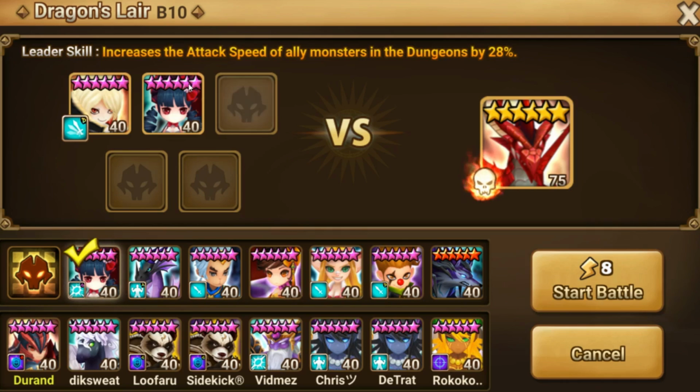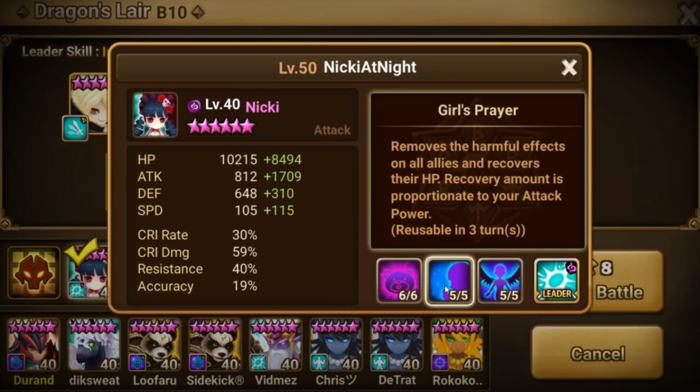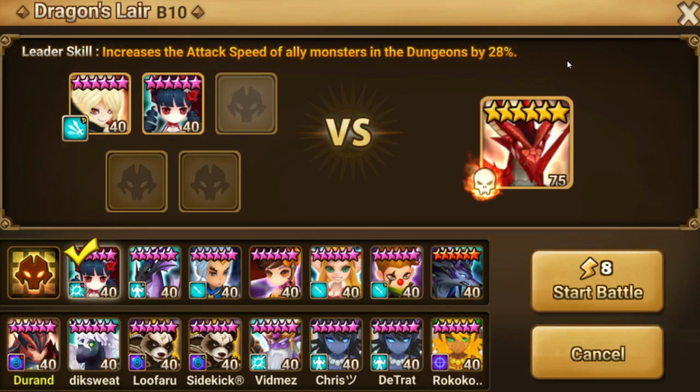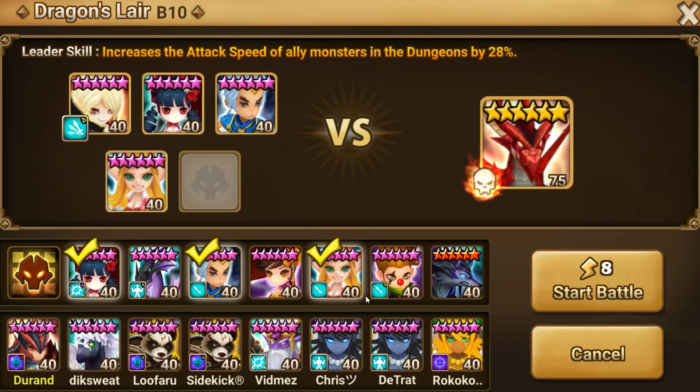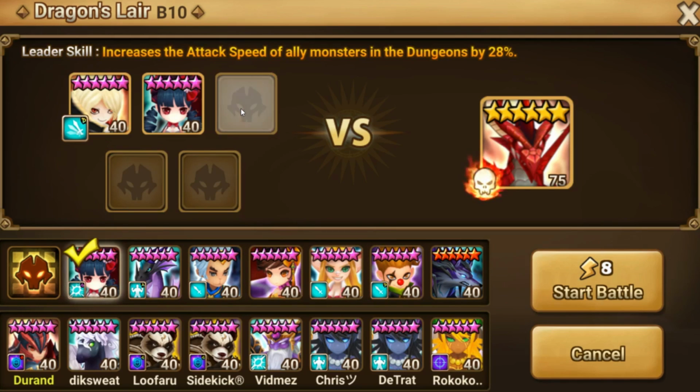I heal mine all the way because Nicky's skill 2 heals for about 16k. That's the real point here, that you need to keep them healed. So for your cleansers, optimally, when the dragon attacks, you're going to have no more than 1 debuff on you. That's when I lose, whenever I have more than 1 debuff. As long as you keep those debuffs away, you're okay.